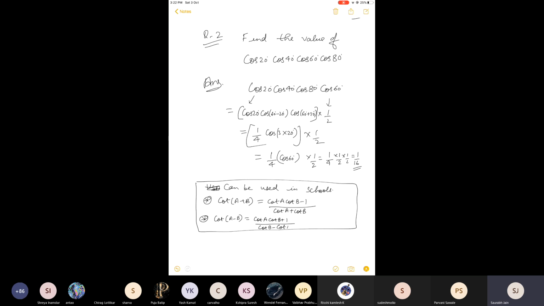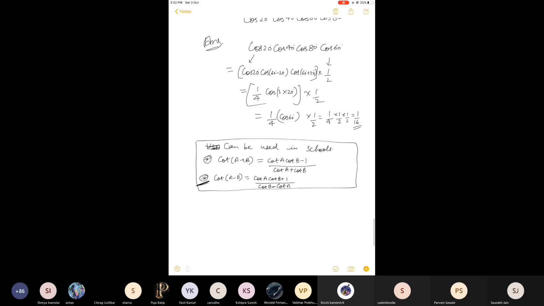This is a little bit confusing, because you know why I'm saying so? Because the order is reversed. In cot(A plus B), it is cot A plus cot B. But in the second formula, it is not cot A minus cot B, it is cot B minus cot A. So it will change the whole answer. That is why I'm saying, remember this one, the second one. They can be derived very easily. Let me prove it.